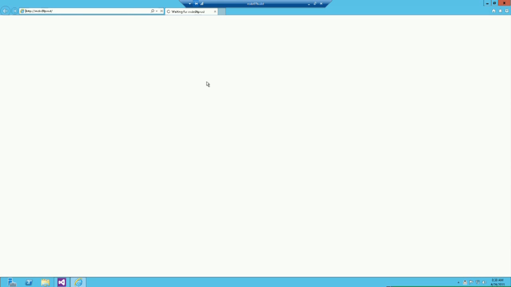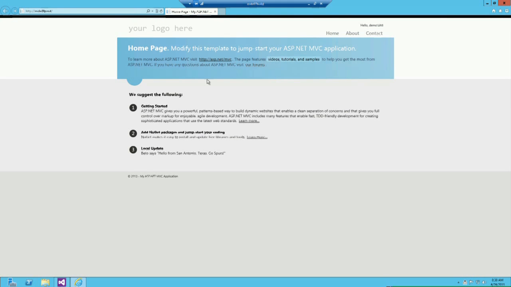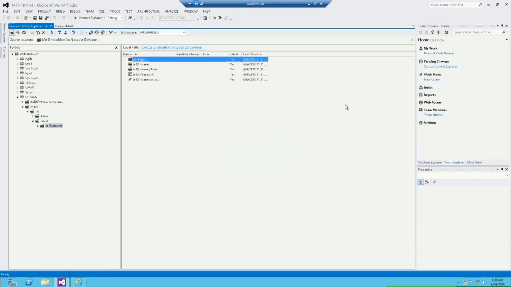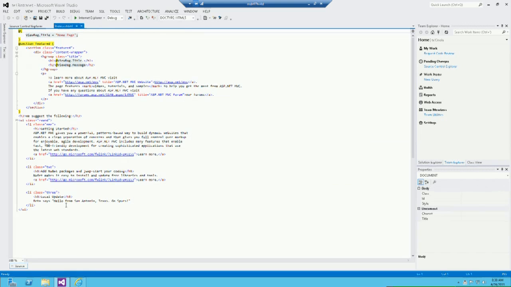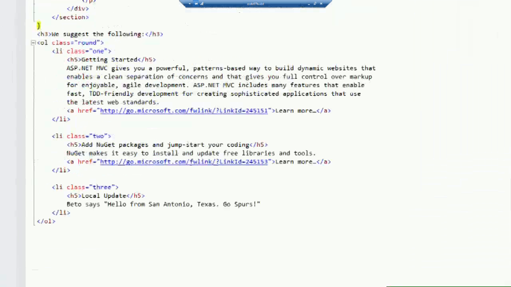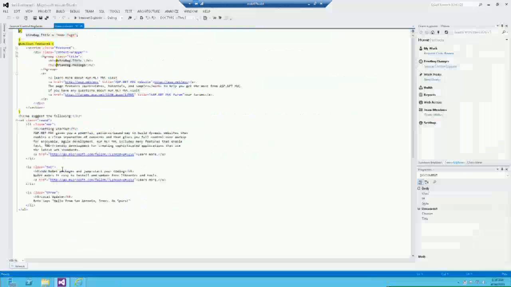Sarcasm should be noted. Okay, it's spinning up. There we go. All right, and you can see I did a local update here, so let's go over to the source code, and I'm guessing if we go look at my beautiful code, yep, there it is. All right?